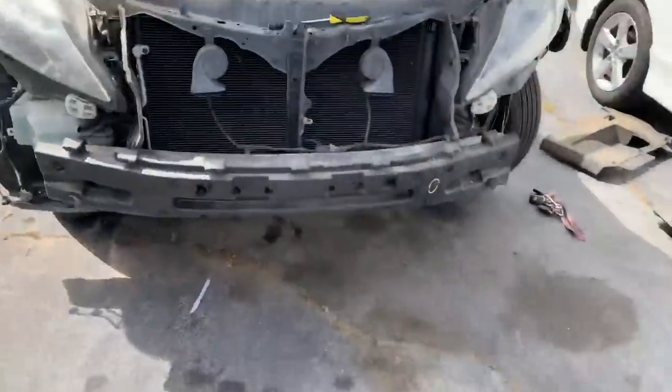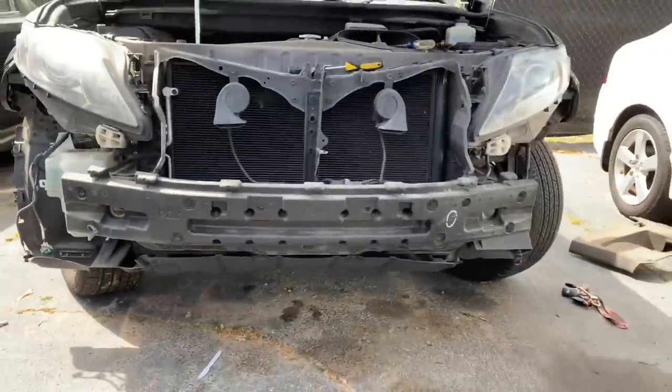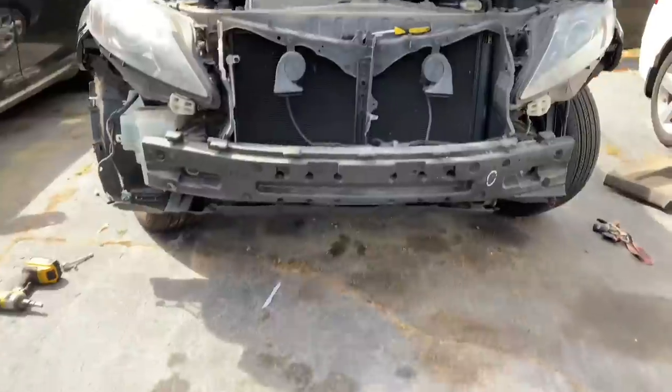The new bumper cover. But as you can see, there is nothing wrong with the front.